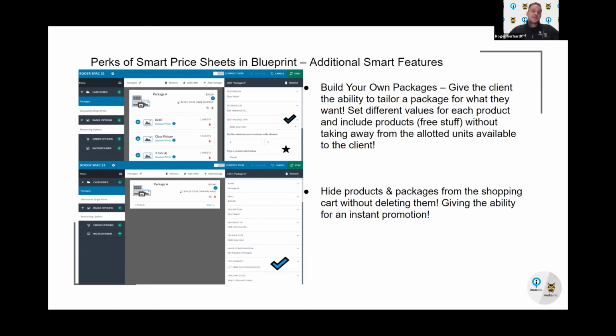A few other things I wanted to touch on that are not in here is just the ability to categorize your price sheet. You see that here on the left, there's discounted single prints, there's retouching options, and then there's package categories. You really want to stage those categories in a way that makes sense. So if anything's locked or discounted, you'll want to move those categories up to the top, because you want that to be the star.